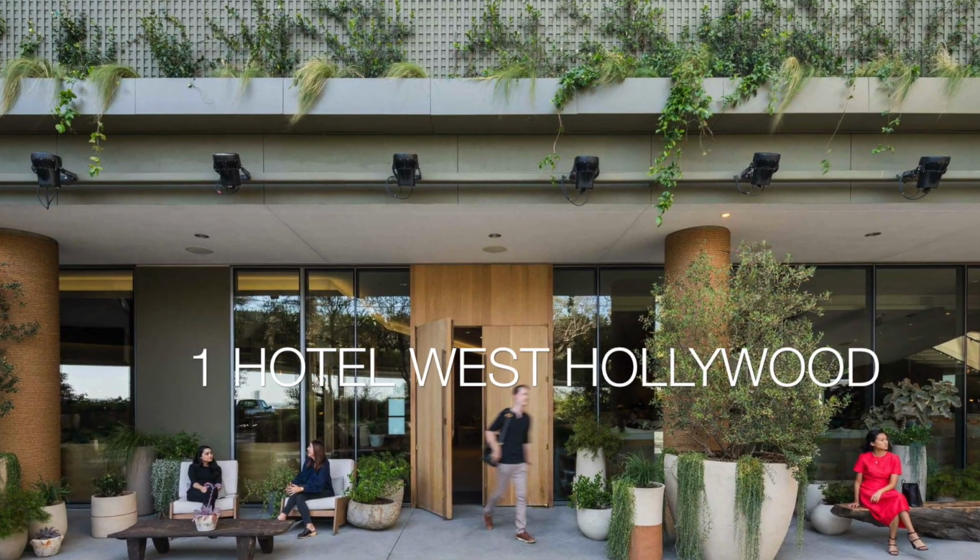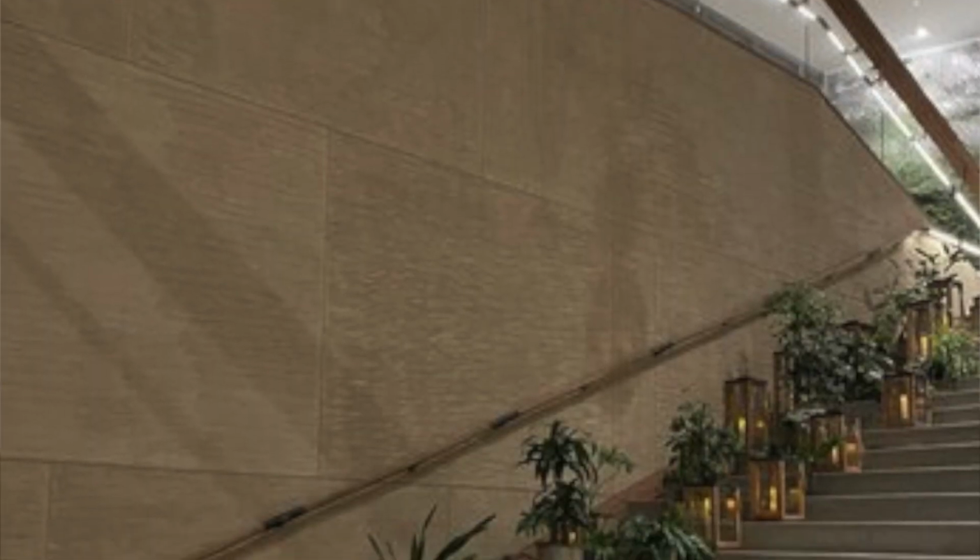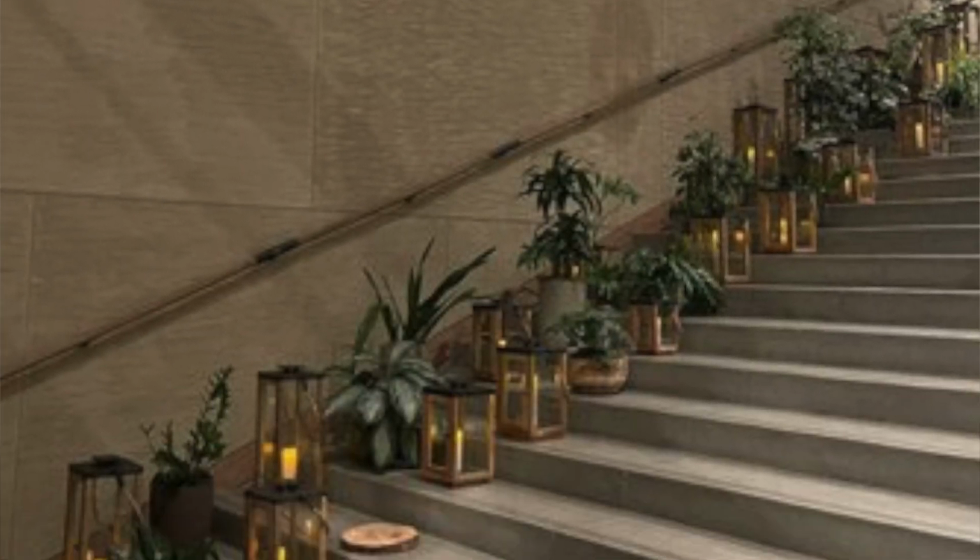So the aesthetic that I really like, and that I was alluding to earlier, is that modern minimalist kind of feel. If you are in the LA area, there's a hotel called the One Hotel. One of my girlfriends is an event manager, and she goes to all the cool places and is always taking me. For me, I'm like, oh my God, look at this decor. I love the ambiance. What can I be inspired by here?